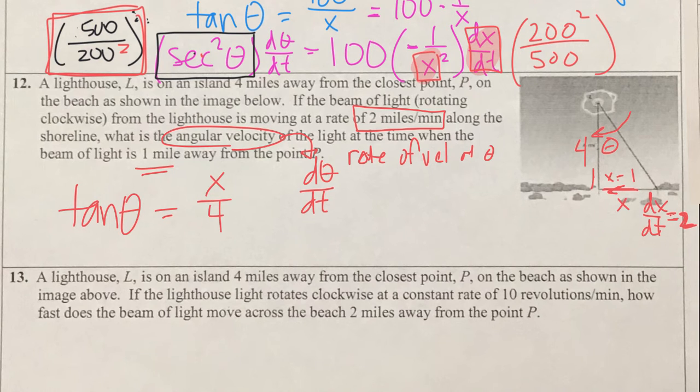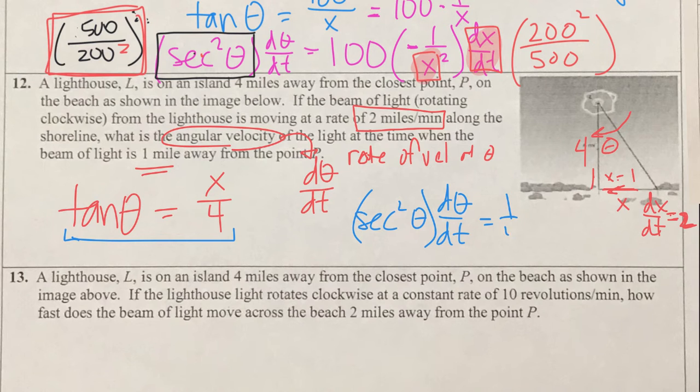Okay, so I have a tangent trig relationship here, so now I have to take the derivative of this tangent function, which is secant squared d theta/dt equals 1 over 4. So we're going to split this into 1/4 times dx/dt. Okay, so we're trying to figure out what d theta/dt is, so we know these certain things. We know dx/dt from our problem, that's 2, so that can go there. Probably a negative 2 since it's moving to the left, don't worry.